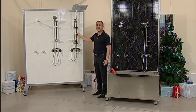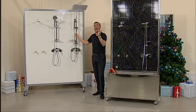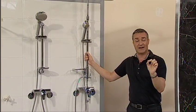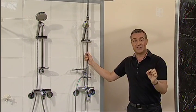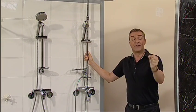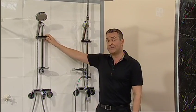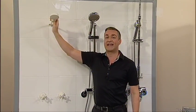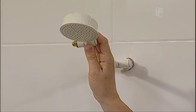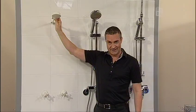You will be saving water, you will be saving money. You'll be saving money on your electricity. And you know what? This has got an approved standard from the Australian governing bodies that says it will actually use up to 50% less water whilst giving you 3 times the pressure. These babies use 8 litres of water per minute. This nasty old thing gobbles through about 19 to 20 litres of water. Think about the waste. Okay, are you interested?